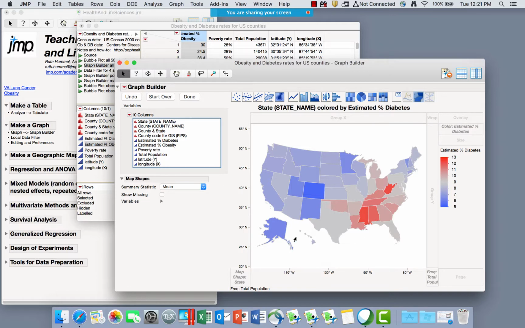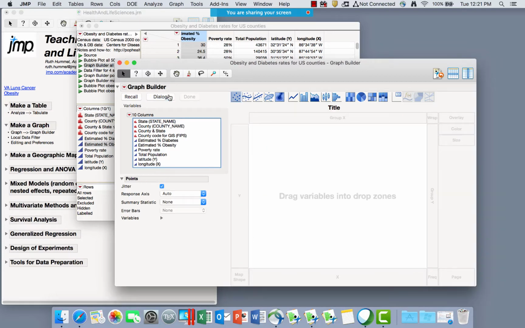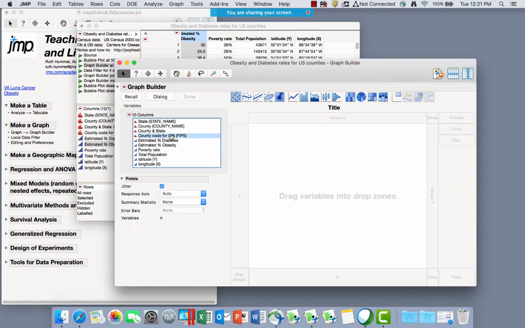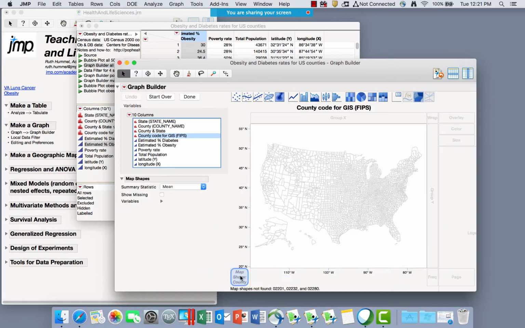Another thing I can do, if I want to look at this county by county instead of state by state, I'll click Start Over. And instead of dragging state into the map shape, I'll take the county FIPS code instead. So here I have the counties, and it looks like there were 3 county FIPS codes that were not recognized. This can happen if you've got something miscoded.